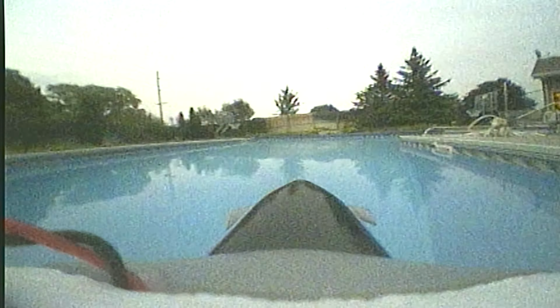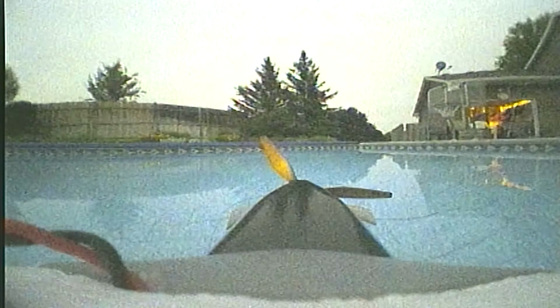Again, if you're concerned that adding floats will take away any of the aerobaticness or any of the maneuverability, it's clear to see that it's just super flippy still with the floats on it. You can turn the rates all the way up and turn safe off, and just like that, you've got a whole bunch of different maneuverability. There's me showing you where to land right in the water. It makes it super simple.